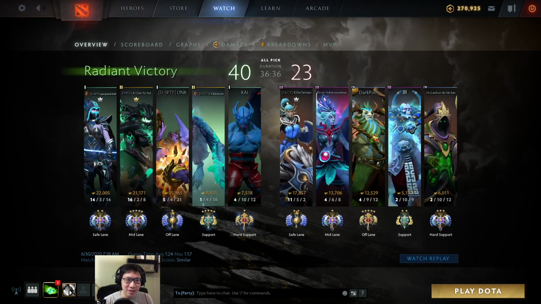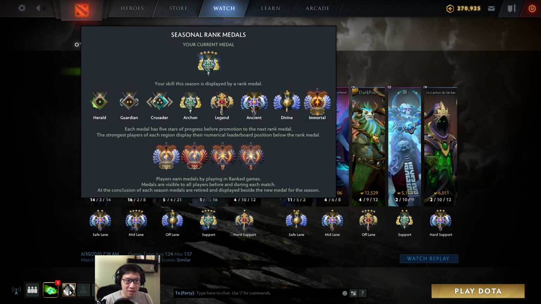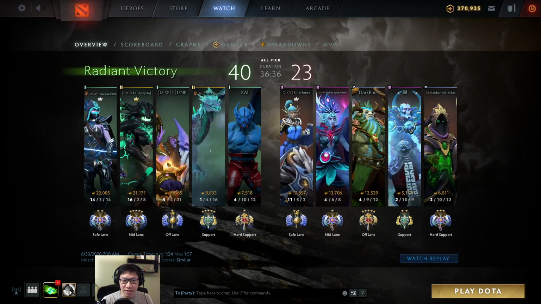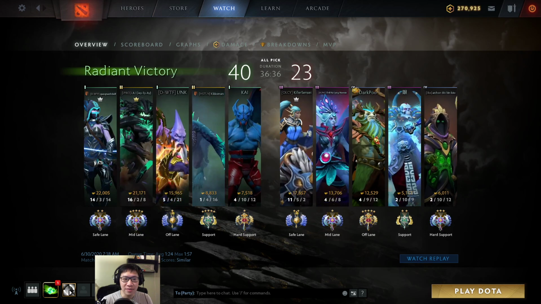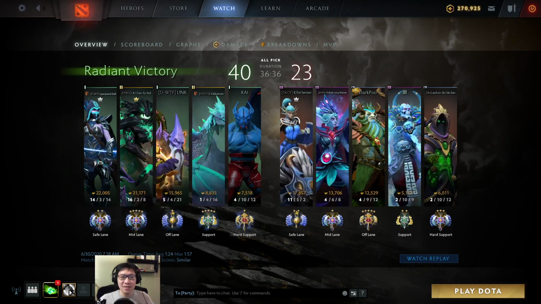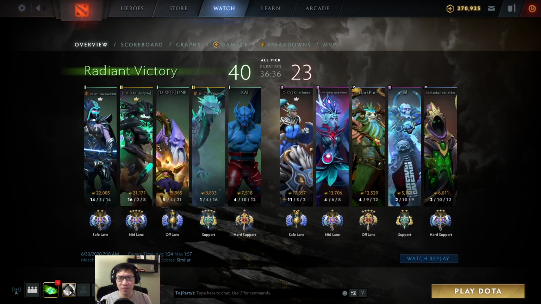We're gonna focus on Kiko Man here, the Winter Wyvern. So Archon support, but playing with some friends. Well, one friend, I guess, Ancient. So essentially what's happening this game is that we have an Archon player who needs to play at a higher level in order to help his team overall.